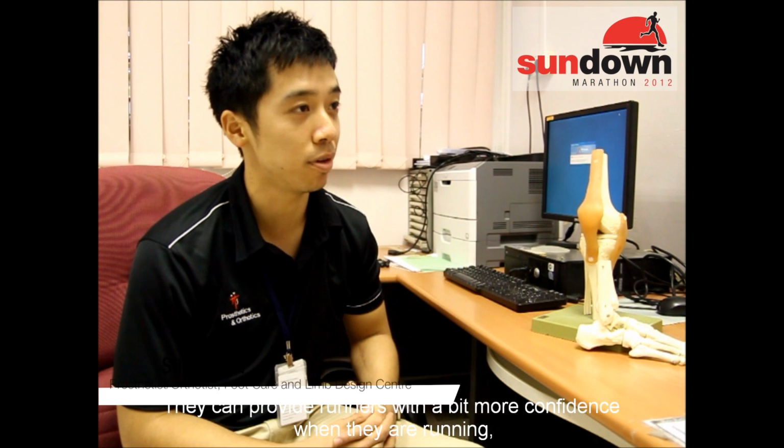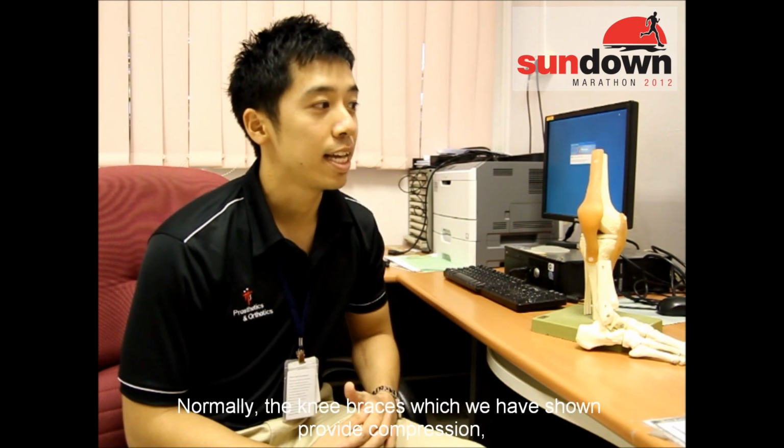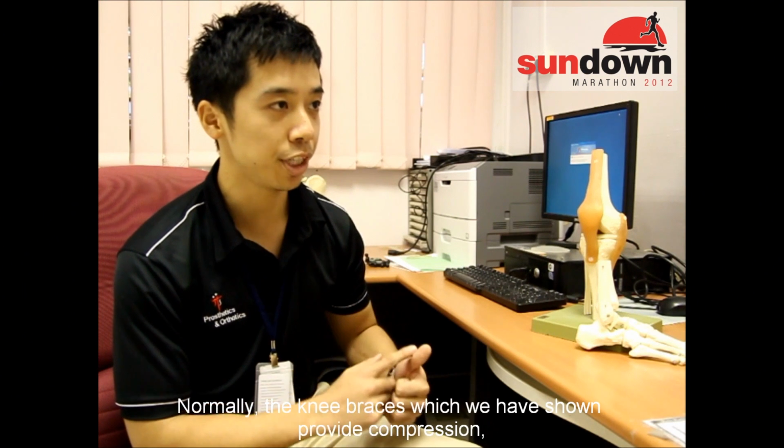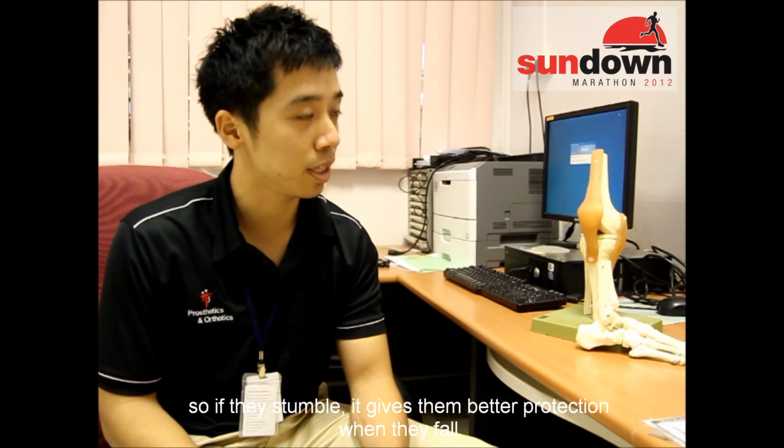They can provide the runner with a bit more confidence when they're running because they will feel more stable with the knee brace on. Normally, the knee braces which are shown provide compression, so tightness around the knee joint area, stability as well as protection. There's a gel pad at the front, so if they happen to stumble, that gives a bit of protection when they fall, but mainly just compression.